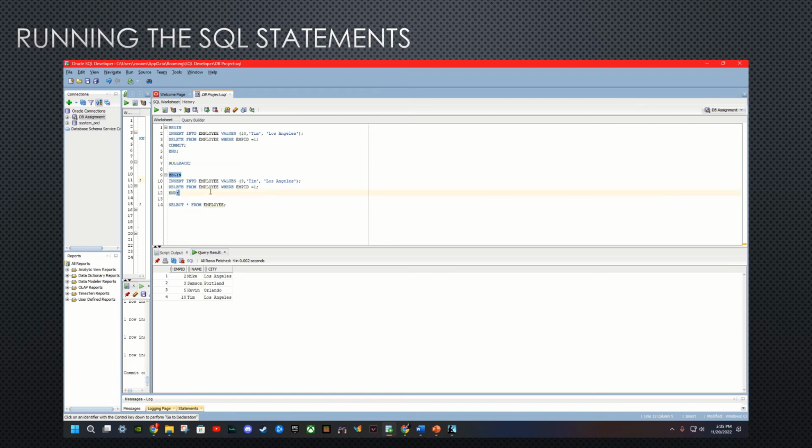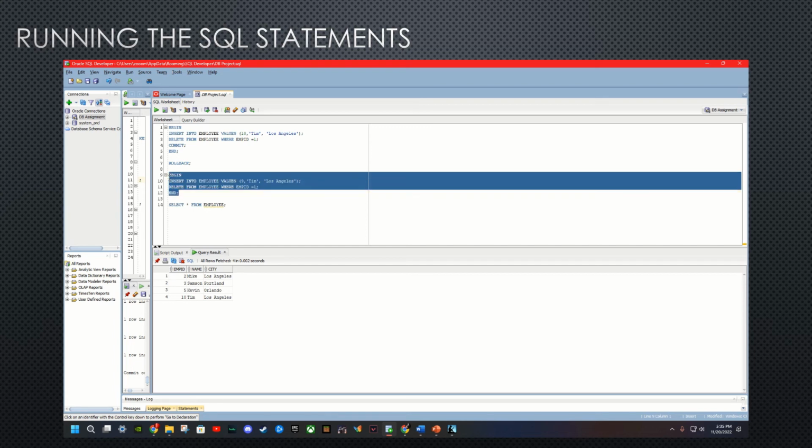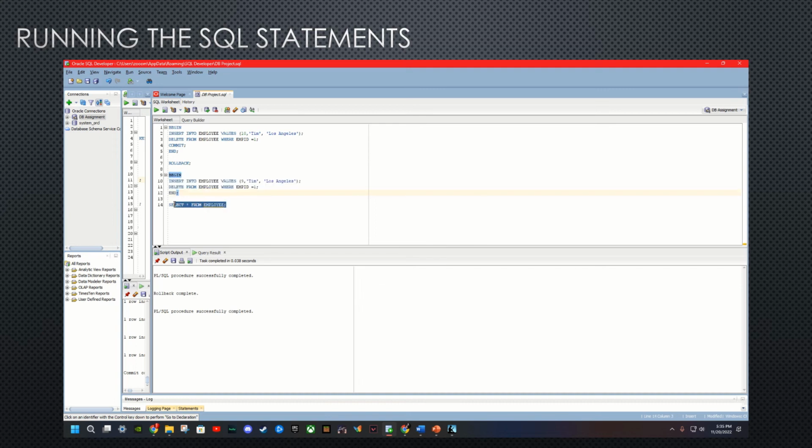Now if we look at something like this, where it doesn't have a commit statement, and we run this transaction, it'll still say successfully completed, and it'll show that it added in this employee with employee ID 9. But if we run a rollback on this one and then rerun the select statement, it shows that the employee is not there, so we didn't commit the change in this scenario.